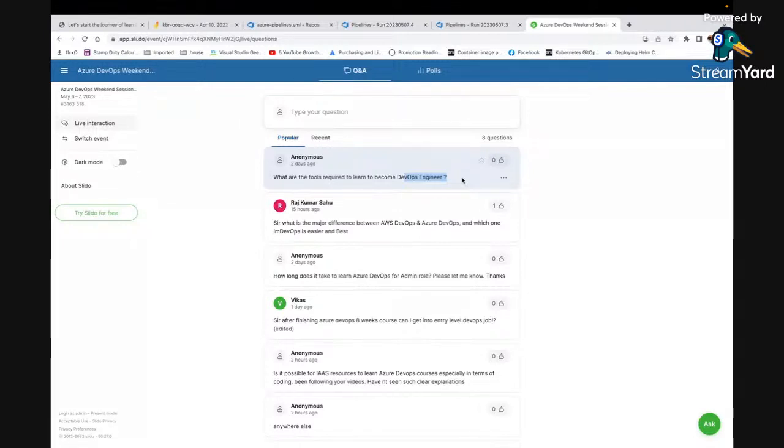That is first. Next, Git is compulsory, because we are using infra as code. The third one is Terraform. The fourth one, if you want to learn a configuration management tool, Ansible is the best one. And the fifth one, Kubernetes. So these are the 5 things, at any cost. For one DevOps engineer, these are the tools required at any cost.